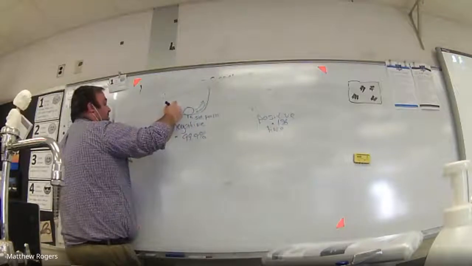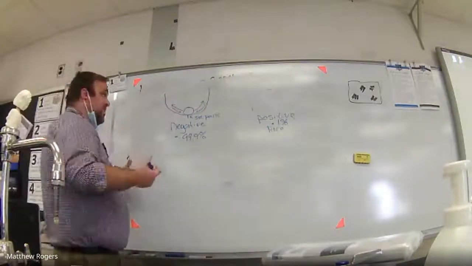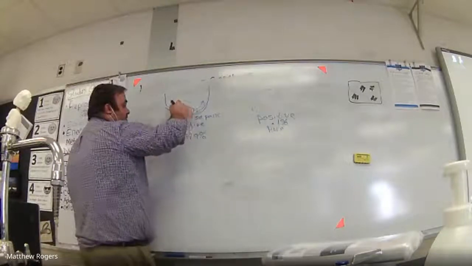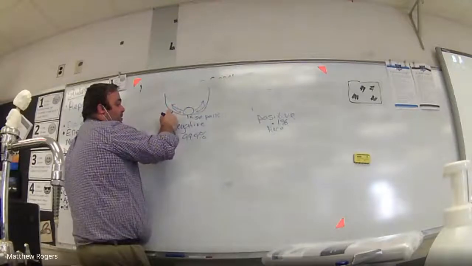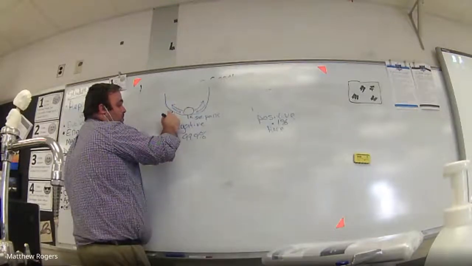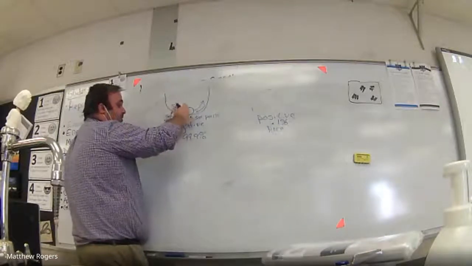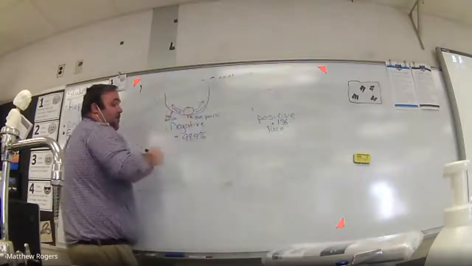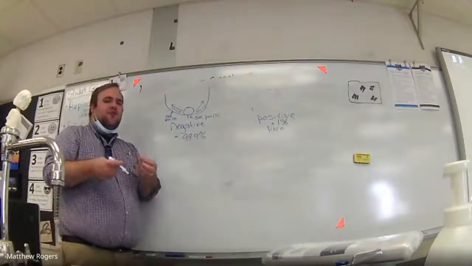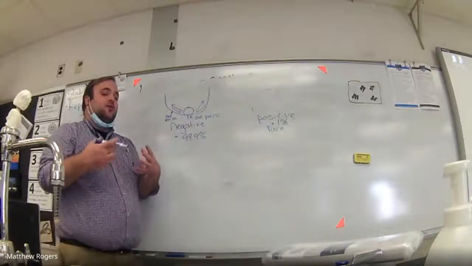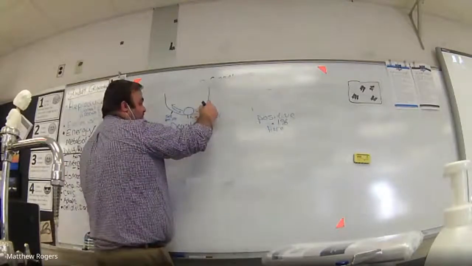To get it back, we do different things depending on what you're working on in homeostasis. If it's temperature, the ball will keep moving this way, this way, this way. This will be colder. And at a certain point, there's another set point where your body reacts and does something to get the ball back to where it needs to go. For humans, when you're cold, one of the first things you do is shiver, or you do behavioral things like put on a coat or a hoodie. There's also a set point on this side.